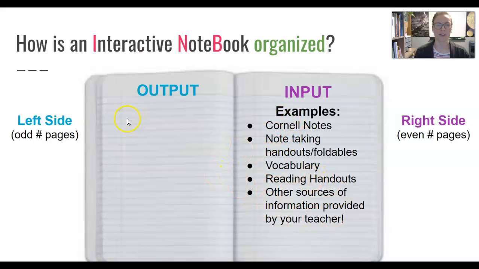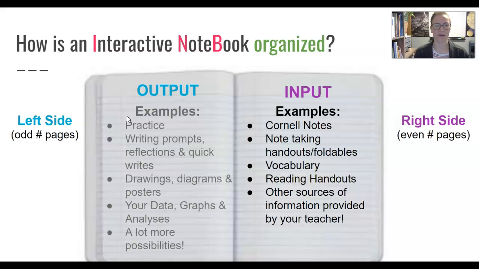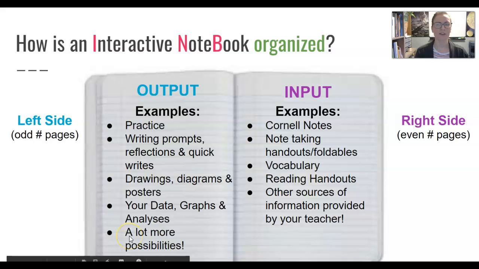You'll take that information and you'll do assignments and create other things with that information. So when you have practice work, when you have writing prompts, today you're going to have a quick write. That quick write will go on the left side. When you make drawings and diagrams, when you create graphs or do analyses from your data, and there's a lot of things that you can do with your information that can go on the left-hand side.